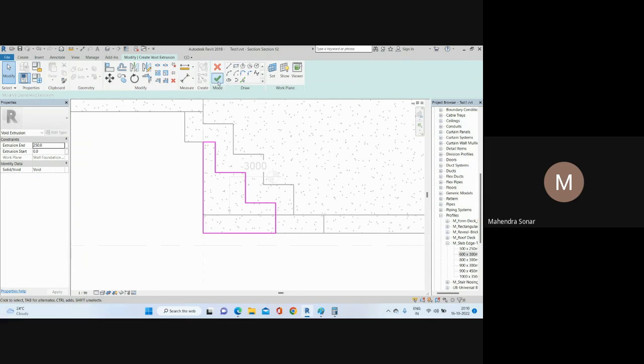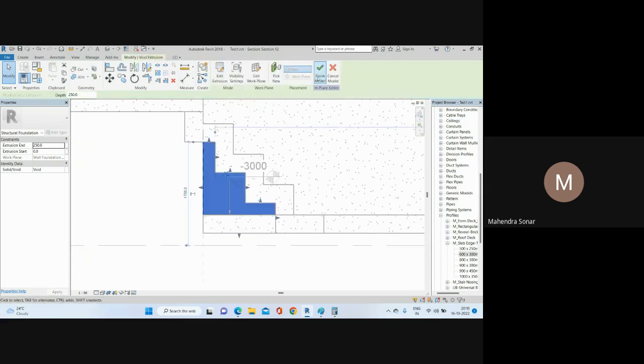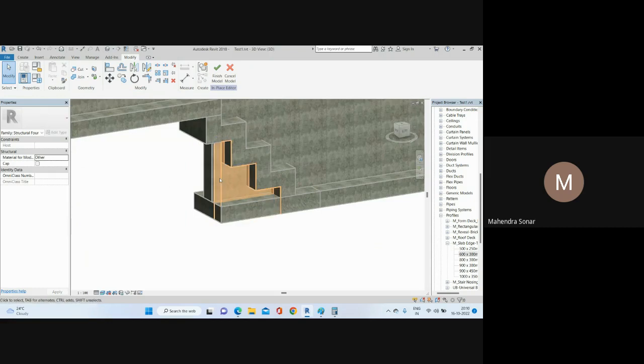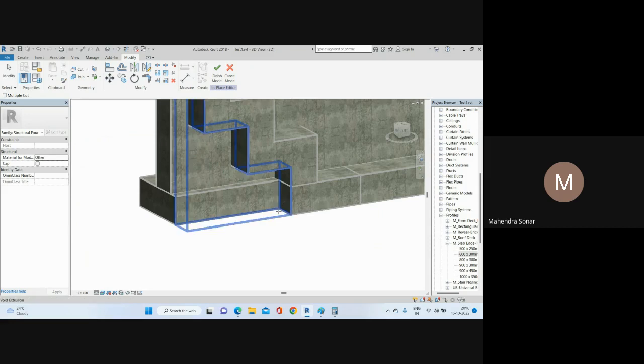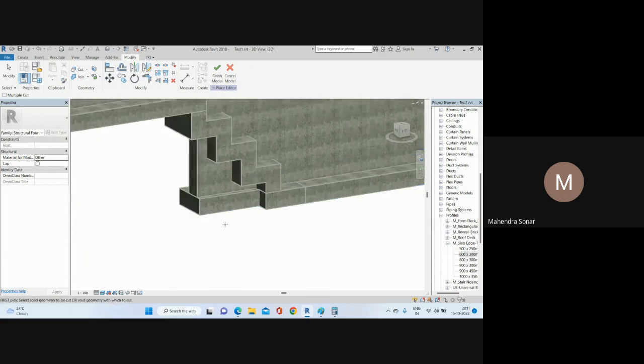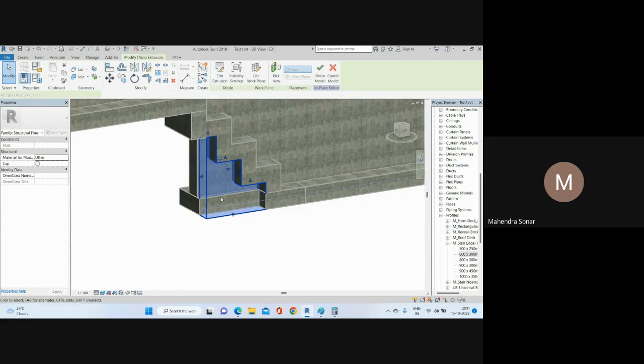I will show you. So if I click here, okay, right, and you need to go to the 3D model here. So you can see this part is subtracted here, and you need to go here, cut. Okay, so once you select this, you need to select your original part. So you can see this structural foundation has still been deducted here, because initially we have taken the structural foundation, not wall. So that's the reason this wall is not subtracted.